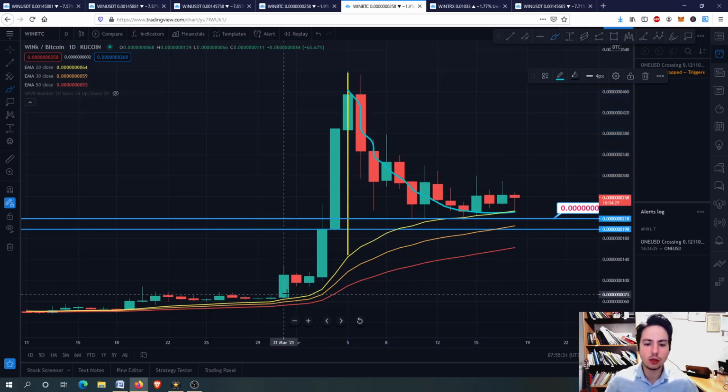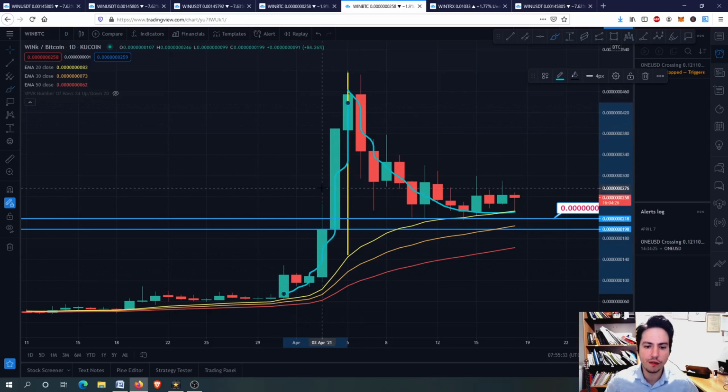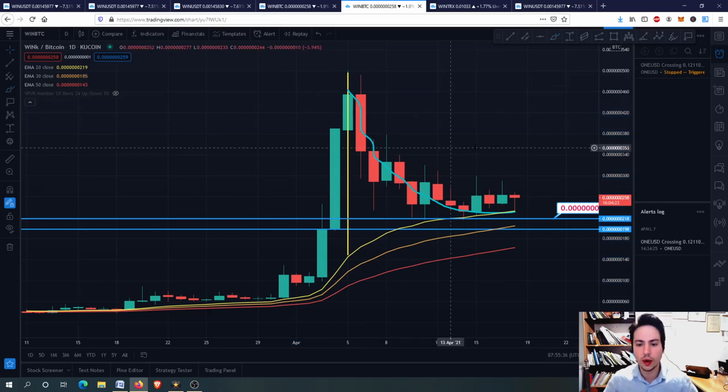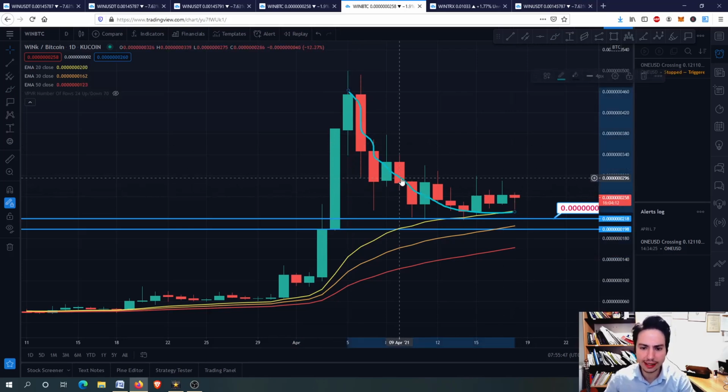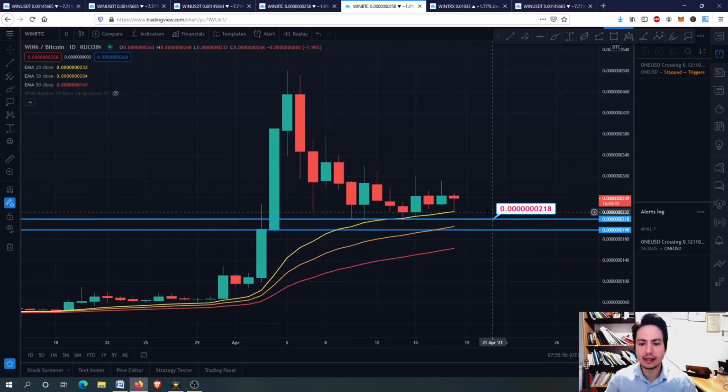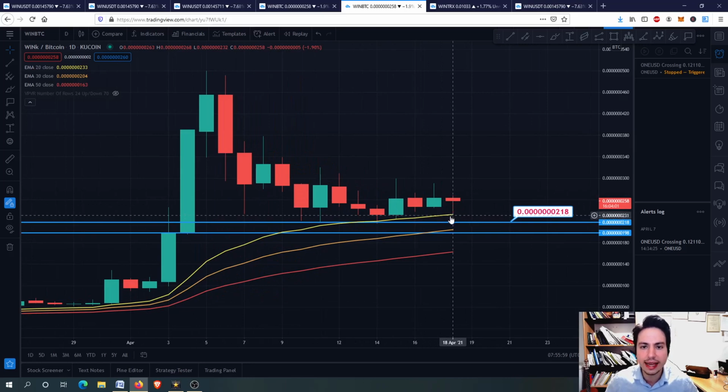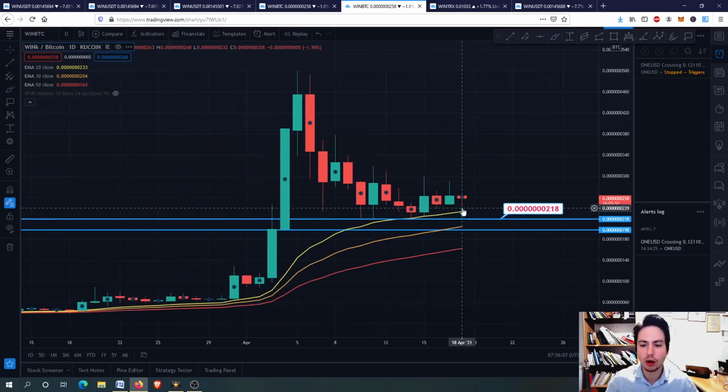After such a quick pump up, you can see here it was very, very quick, and we need now to wait a bit so we can see better days for Wing against Bitcoin, but for Wing against USDT as well. So right now, all we need to do is to maintain this support level as we did back on 14th April, and as we did now that we didn't even hit, and you can see here the 20-day EMA was our support, hitting right exactly at the 20-day EMA, of course, and now we need to see it going upwards, okay?